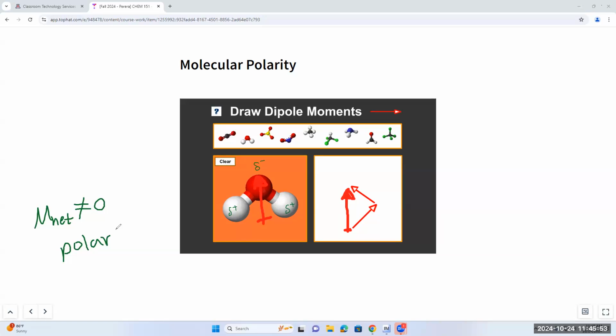All right. What questions, concerns, comments do we have at this point? We'll do more examples. It will be much easier when we do more of them. All right. So let's do SO3. I want you to tell me whether SO3 is polar or non-polar. Go ahead. Draw SO3 on your whiteboards, and then let me know whether it is polar or non-polar.